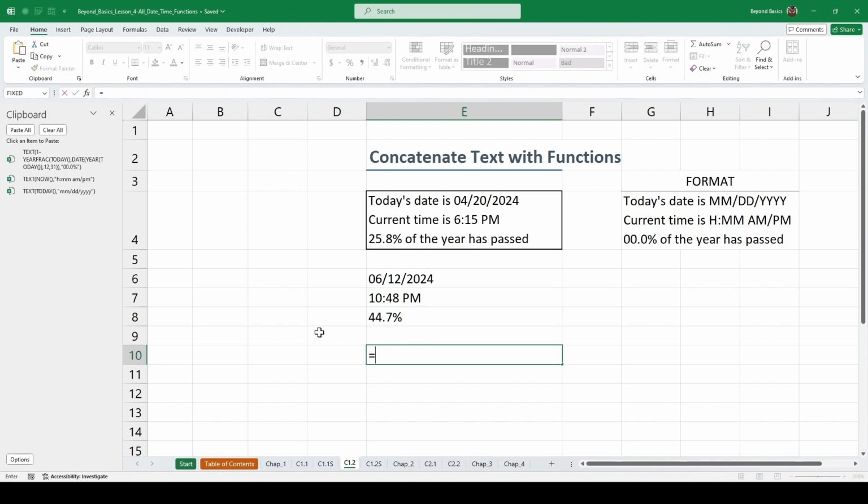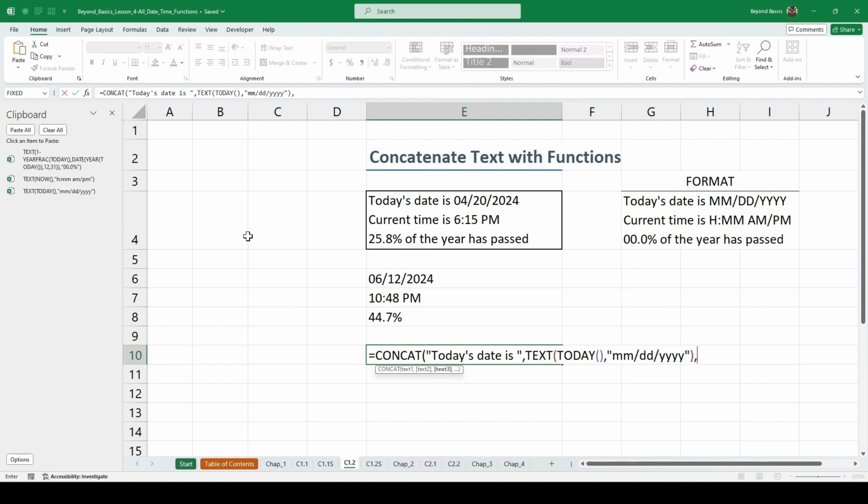Now type an equal sign, CONCAT, press tab when you see it. Now within quotes, type in the text that we want before the date, which is "Today's date is," and then a space, comma, and now paste the function which contains the current date.